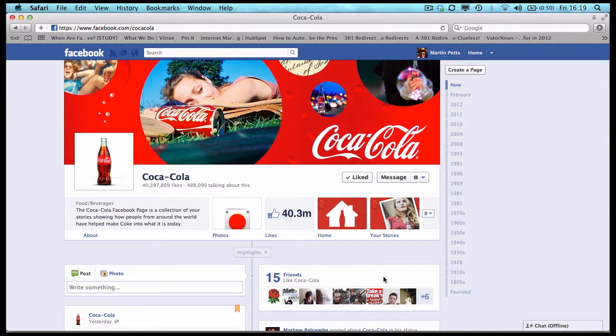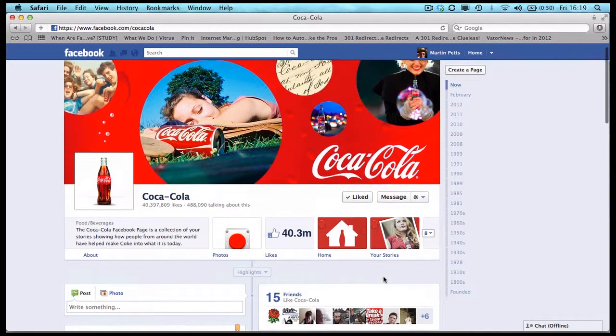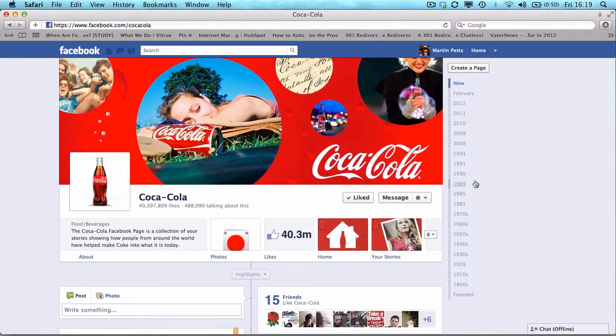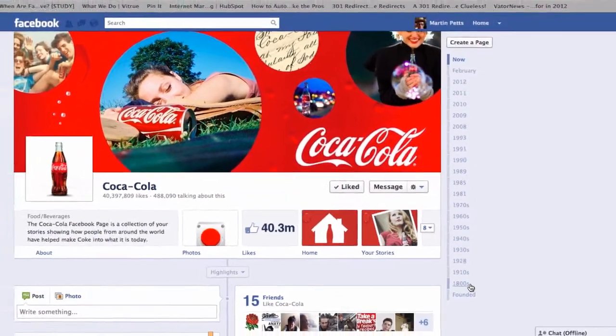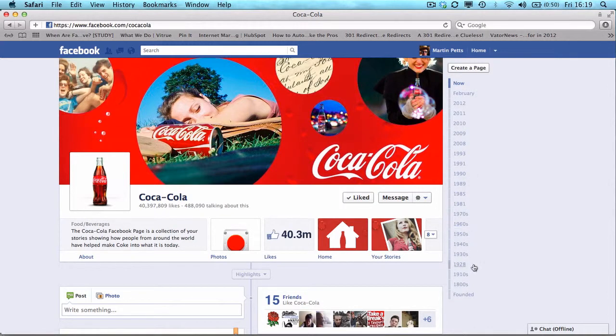What's really excellent here, the way that Coca-Cola have done this, is you can see on the right hand side that they've even gone back and created posts way back from when they were founded. Obviously Facebook hasn't been around since the 1800s, but Coca-Cola have created older posts from before this Facebook page was created to give a complete history on Facebook of Coca-Cola, the company. Now this is fantastic. You may not have the resource to do this, but this is a really well constructed Facebook page. It's something that maybe you should keep coming back to, to see how Coca-Cola have done things on Facebook and see if you can replicate some of those things on your Facebook page.